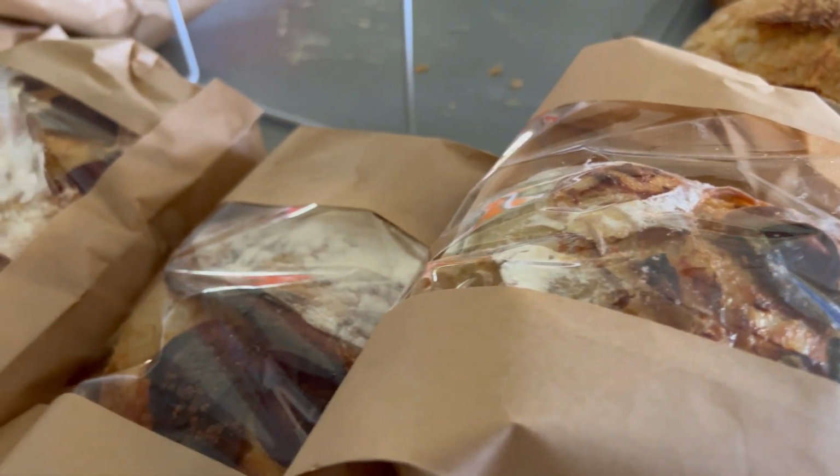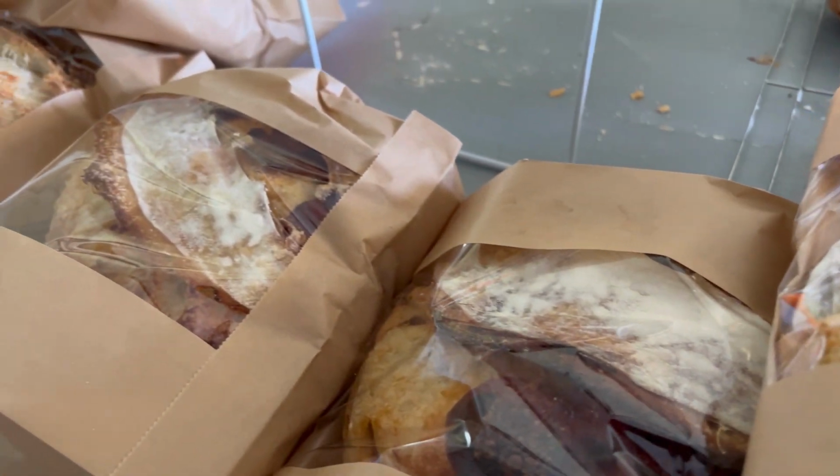And that's what we have chosen to do. Honestly, it's just easier. We are selling at retail locations. I do sell wholesale, and for them to be able to see through the bag is very important. If you are just selling to your normal customers or you're making bread for family, you can definitely wrap it in wax paper, put a little bow on it, maybe a little message. That is so cute, and I think that is perfect. But if you're selling wholesale, you want these customers to be able to see your product.